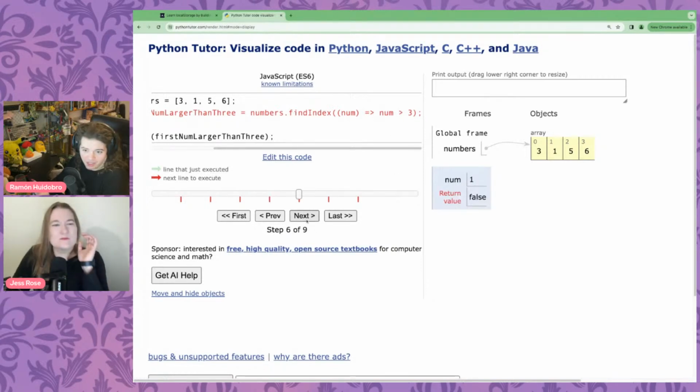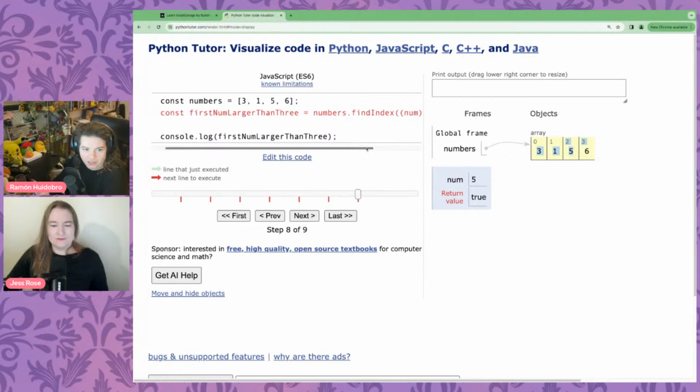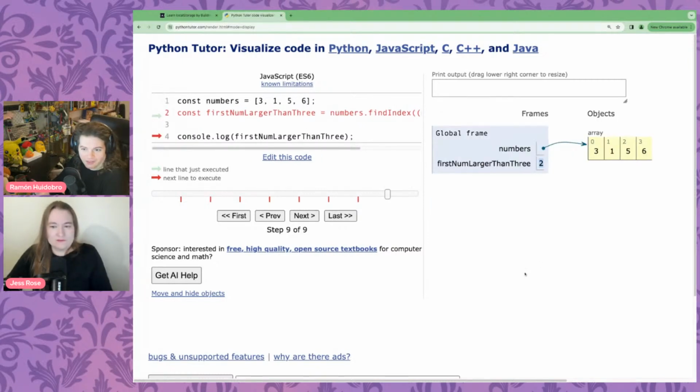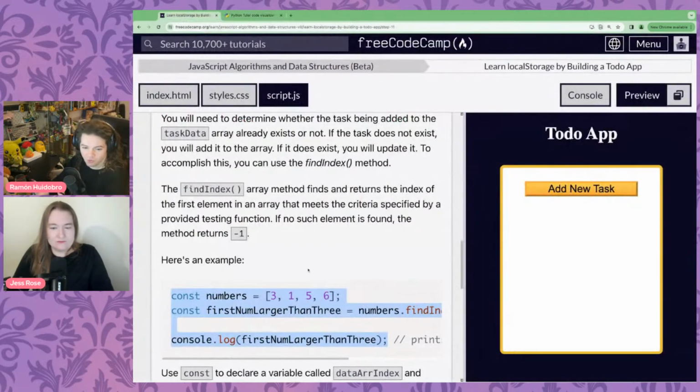Is 1 bigger than 3? Nah, false. Now we're at 5. Is 5 bigger than 3? True. So then we assign that index at which that happened, which is 2, to firstNumLargerThan3. Let's check it out. So that's how findIndex works.